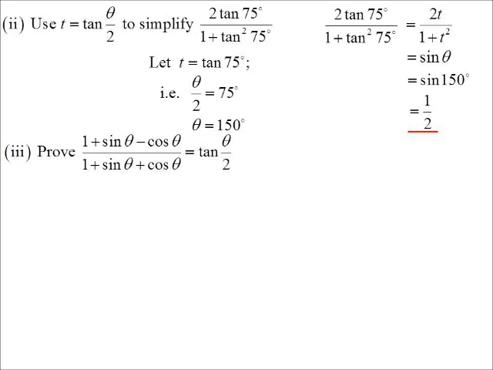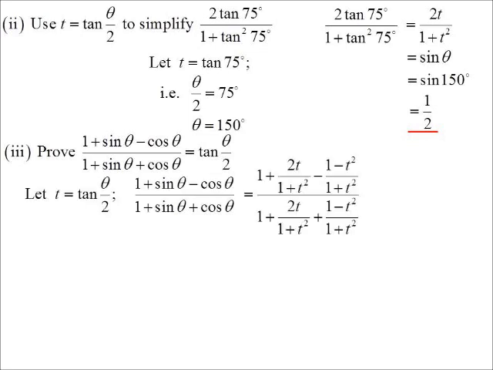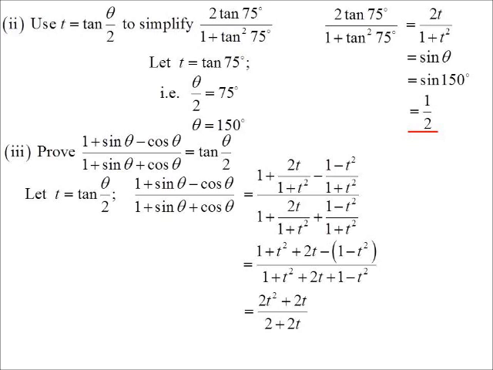Now, we've got to prove this one. 1 plus sine theta minus cos theta on 1 plus sine theta plus cos theta, all ends up being tan theta on 2. When I see double angle, I'm either going to use double angle results or t results. It actually doesn't really matter, but it probably makes sense to use t results because we're going to end up showing tan theta on 2. So I'll do that. I'll let t equal tan theta on 2. Substituting my t results. Now, whilst it looks awful, the denominator, again, is all 1 plus t squared. So if we just multiply everything by 1 plus t squared, tidy up the numerator and the denominator, I now have 2t squared plus 2t on 2 plus 2t.